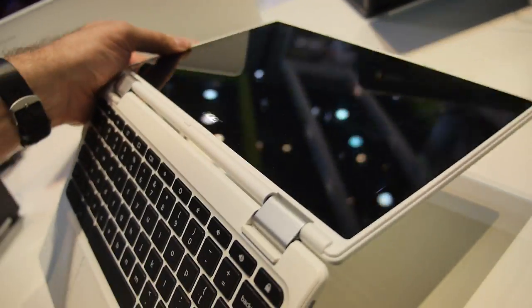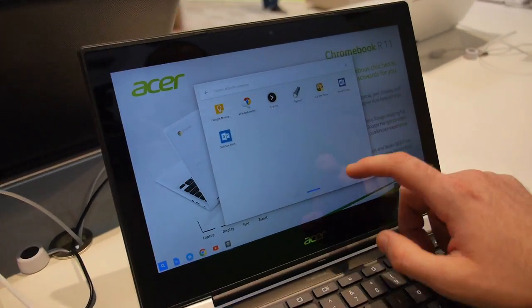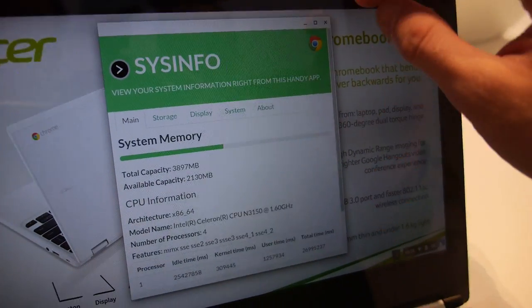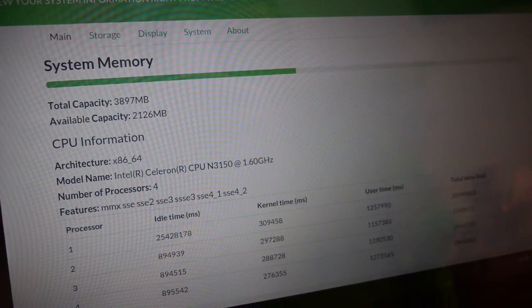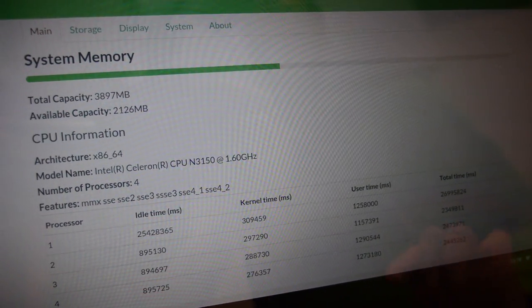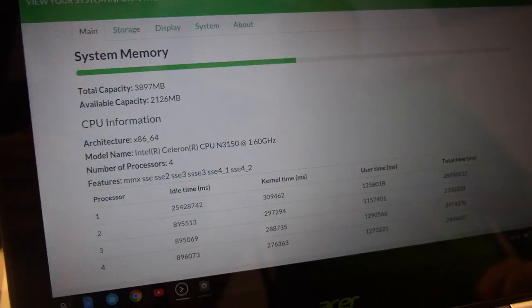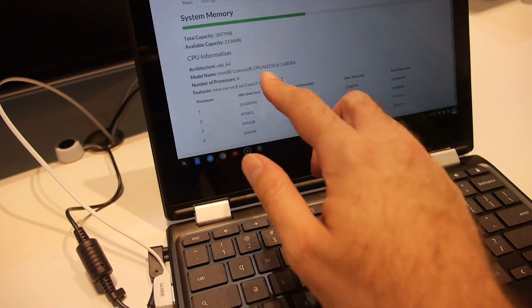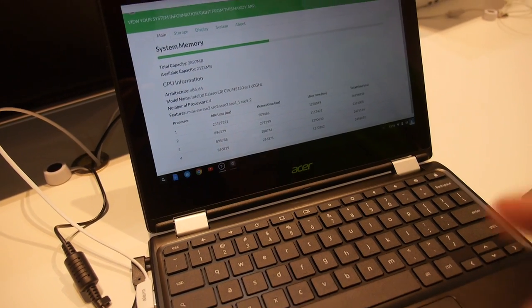And let's look at the system. The system, there's an Intel CPU, Intel Atom. You can see it in the system info. How many GB RAM? They have 32 SSD memory. And 2 GB flash? Yeah. And RAM? No, they have 4 GB. Alright, 4 GB RAM and 32 GB.